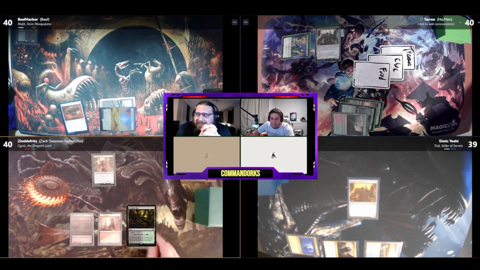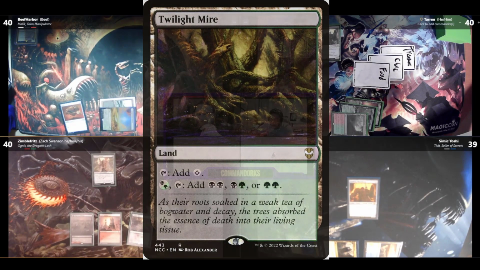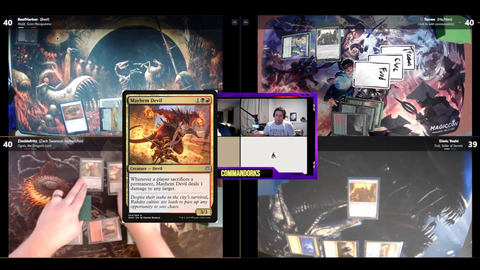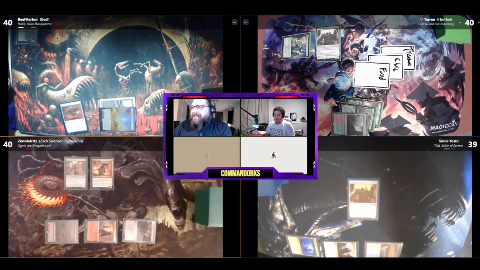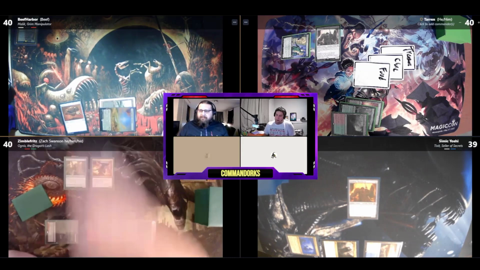Play a Twilight Mire. You know, with all this crap, I'm gonna go ahead and not feel bad about tapping for 3 and dropping a Mayhem Devil in play. Oh, that's going to be great for killing some manufacturers. Indeed. I will pass it over to Beef.